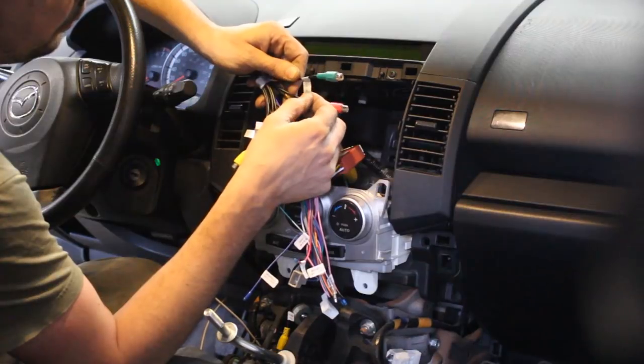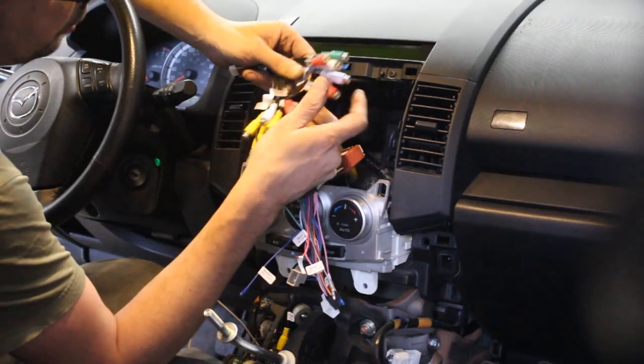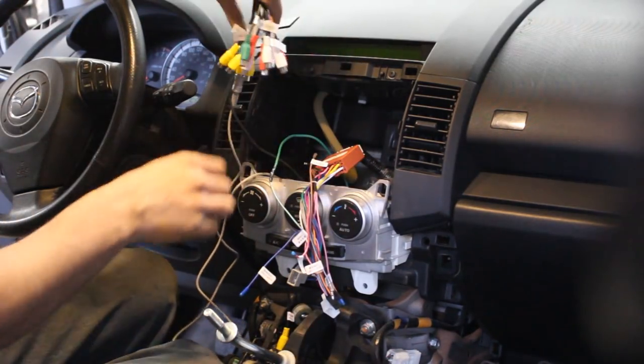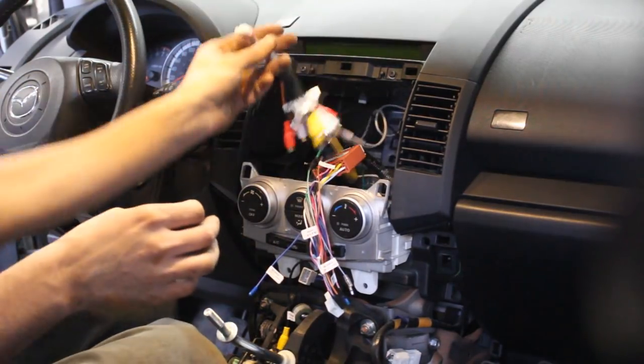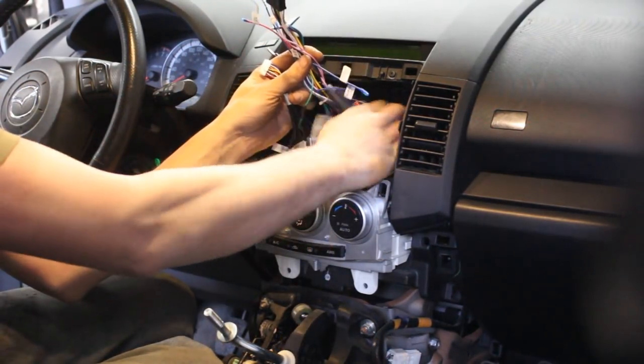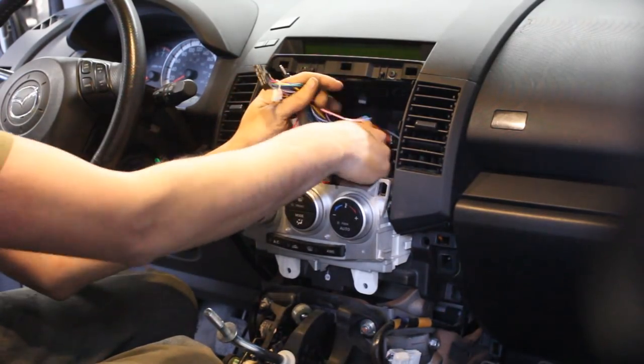Speakers, sub out, front right out. So these are all the speakers and subs and stuff. I don't have a subwoofer in this car, so I'm not gonna use them. I'm not gonna use anything else. Just gonna plug in this.